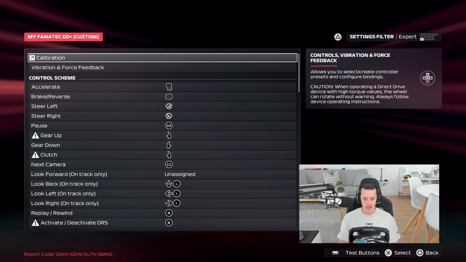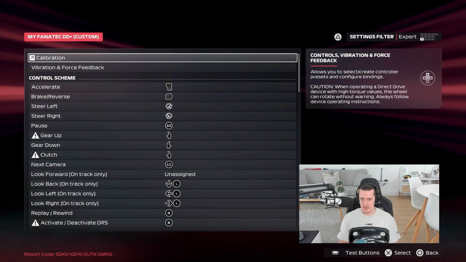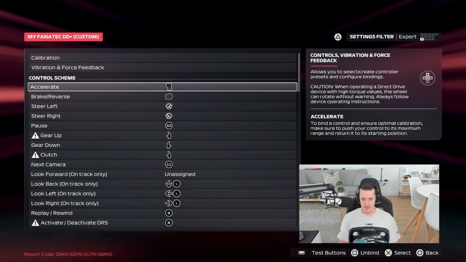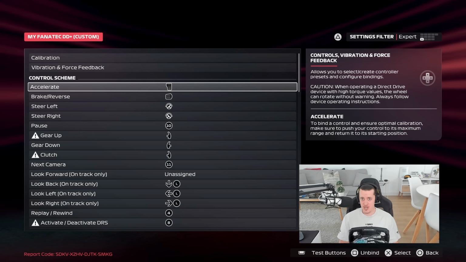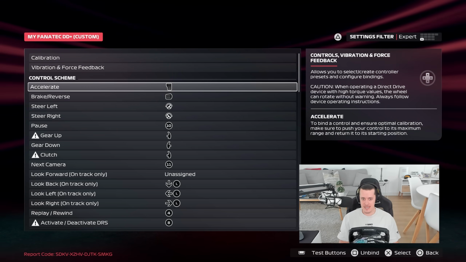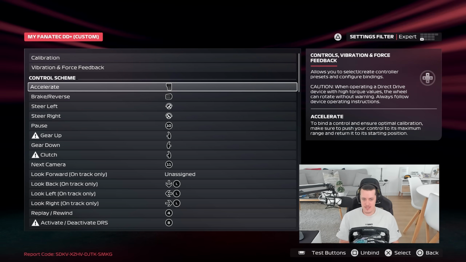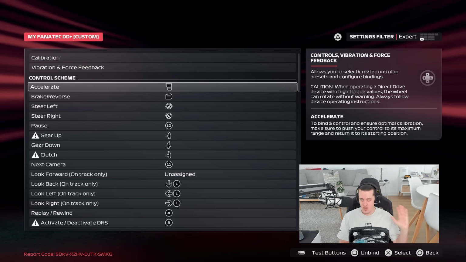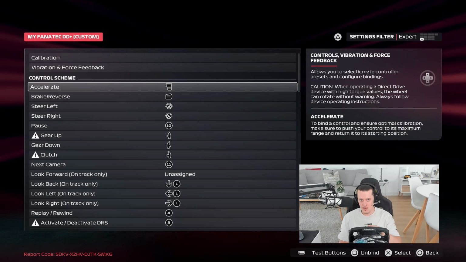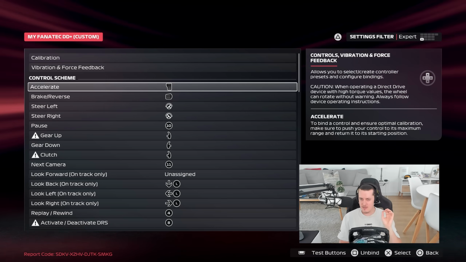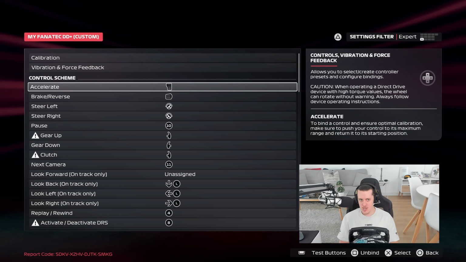So now you're going to get to customize your own preset. So first off you have the control scheme. Now the buttons this year haven't changed anything. I'm still currently getting used to the changes. There's actually been a few modifications from 24 to 25 on my wheel specifically, and I'm still deciding if I like them or not. So for now I'm not changing nothing.